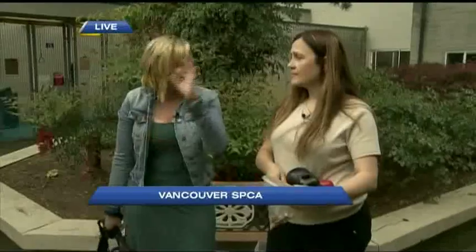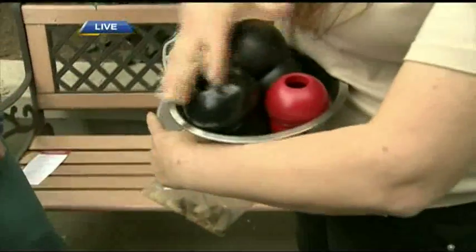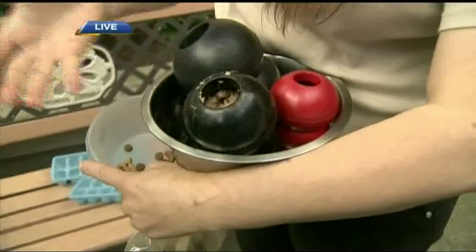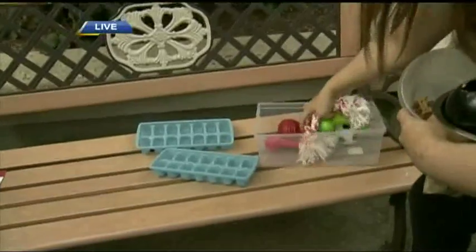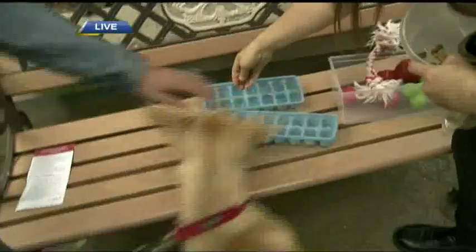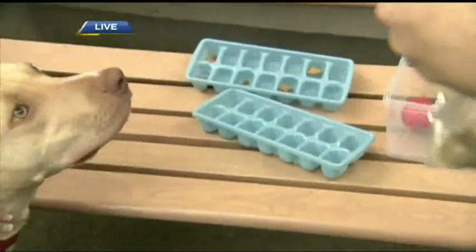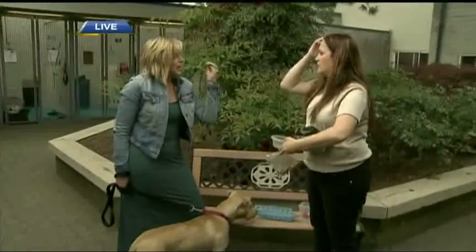Let's not make dangerous situations happen at all. We get hot when the weather gets hot, and animals have fur on top of it. So we want to prevent heat stroke — there are great ways to keep your pets cool. Some things you can do, like we do here in the shelter, is fill up Kongs, put their food and treats mixed with kibble, then freeze it, and on a hot day take it out in the yard — it'll help cool them down. You can also freeze rope toys, or take a bin like this, toss their favorite toys in there, and freeze it. Another cool trick: take an ice cube tray, put in some treats, freeze it, and put it out in their water bowl.